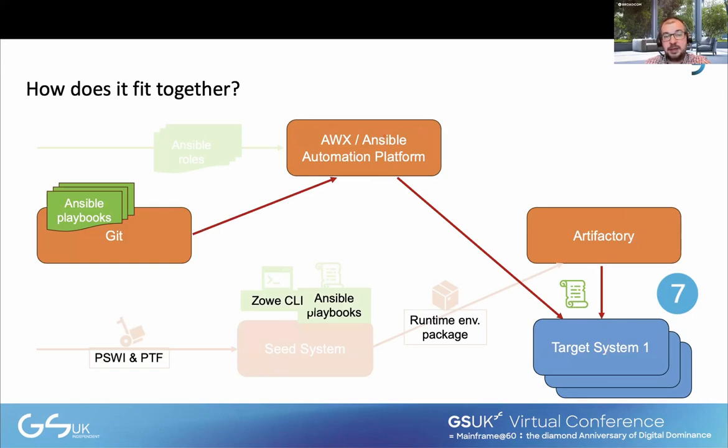So what will happen here? Ansible will trigger the copy from the Artifactory to the target system and will execute the playbooks that are stored here on target system 1 to N to cover the steps that need to be executed on the target systems. Because of course, some of them are enough to do on the seed system just once, but things like restart STC or APF authorization are something you need to perform one by one on each target system. And here is the power of the automation.